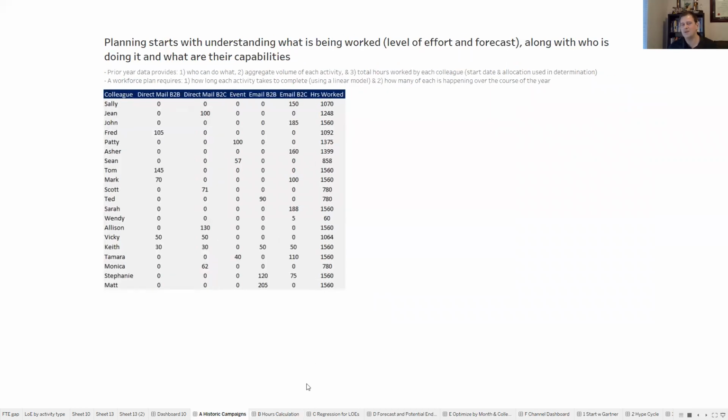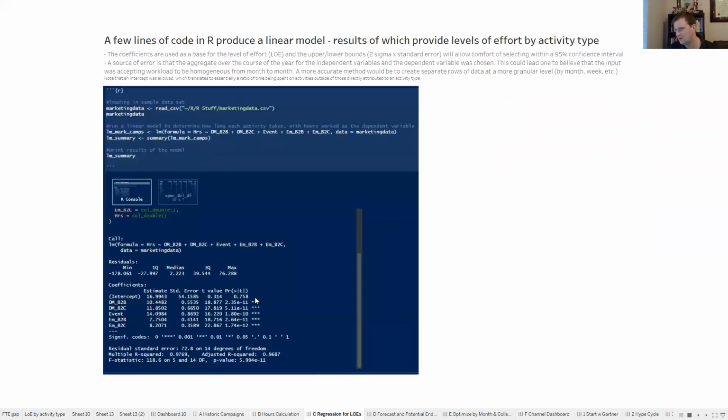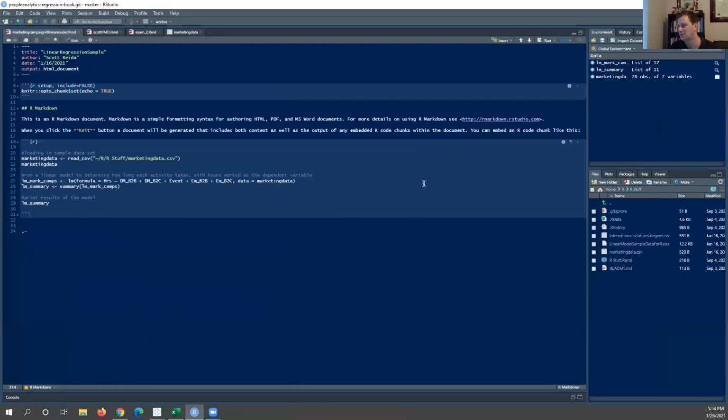So why did we get these? We got these so that we can put them into a linear model, and my tool of choice is R. So this looks perhaps a little intimidating, but it is not nearly as bad as it may appear. So I'm going to drag it over just to show how it works. So you first create your table, and I use a CSV file for that. You bring that in, and that is this first line.